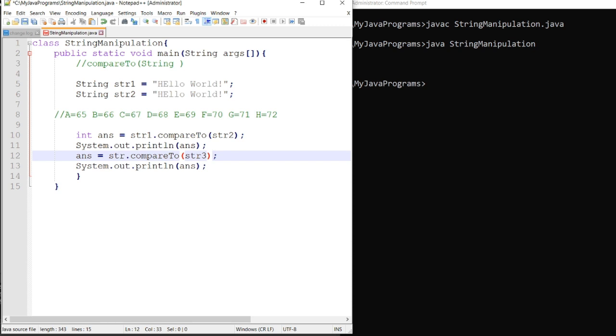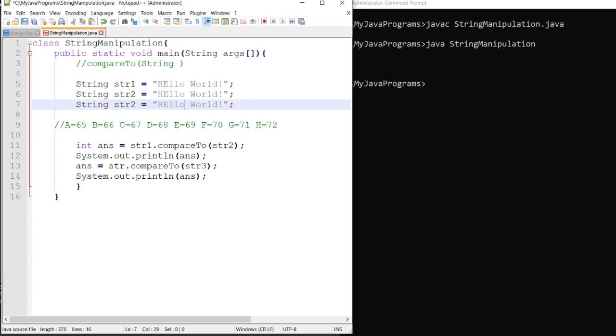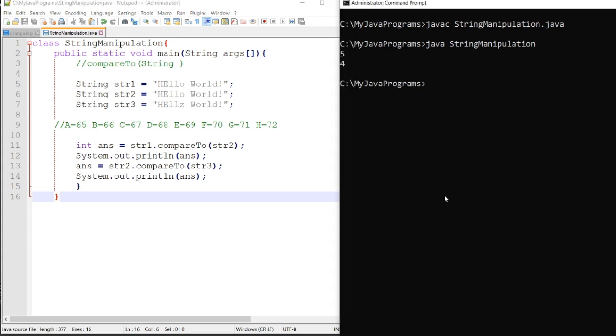We will add another variable for str3, but we will label this from letter O to letter Z. So we will compare str1 and str2, and str2 and str3. Let's check what the output is.